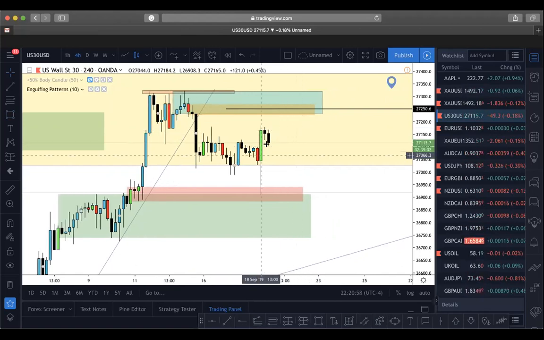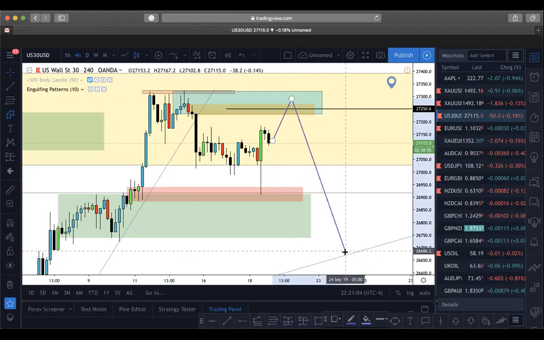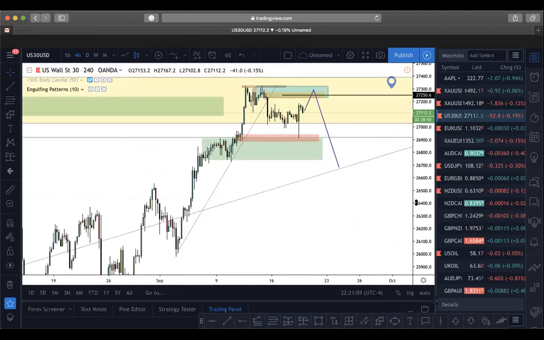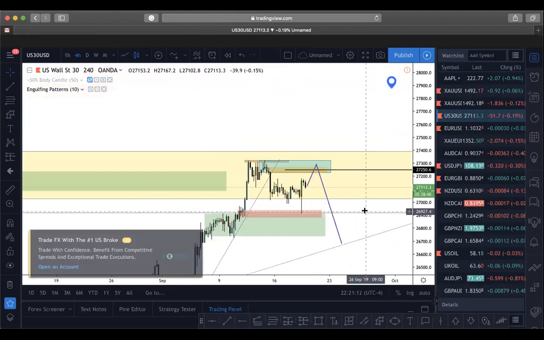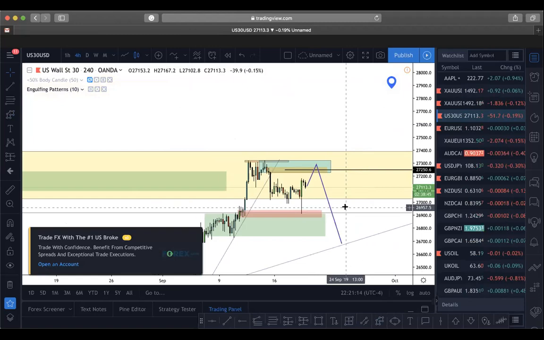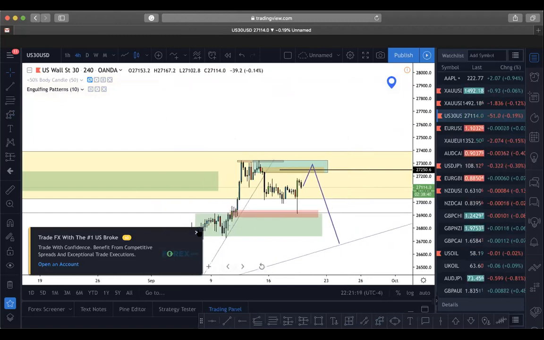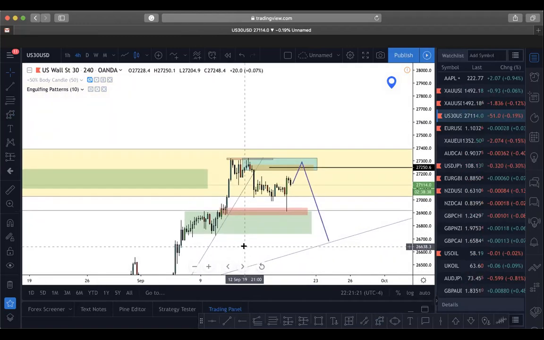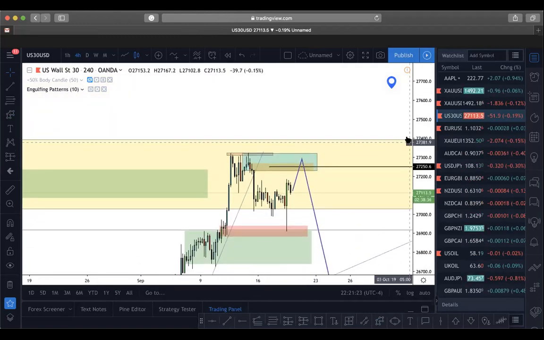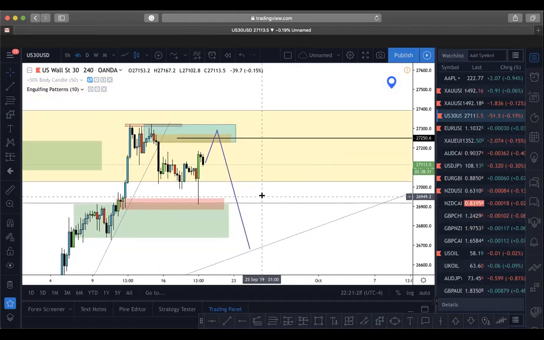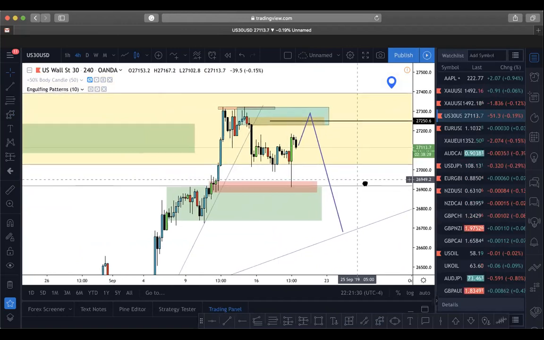So if the market retraces back to this level, then I would consider taking it down, right? If it retraces back to that level. And that's how you have to look at it. You draw out your levels, you identify where the market is at your given time, and then you identify the area where you could find a good potential trade setup.